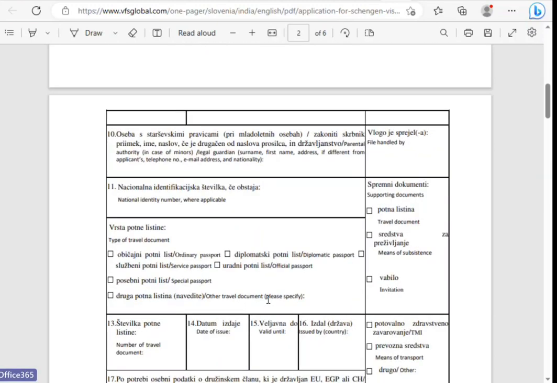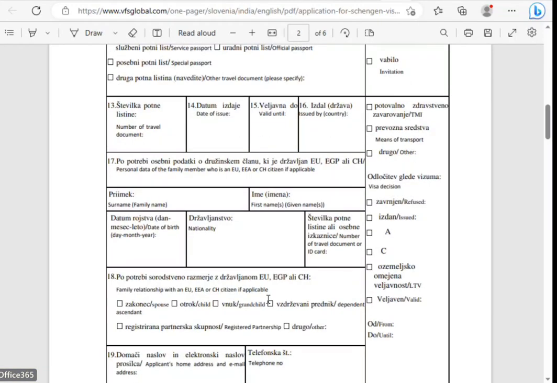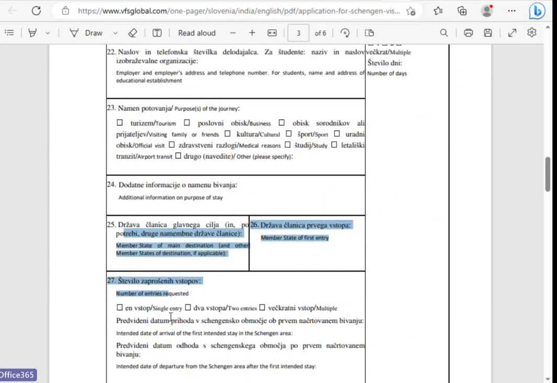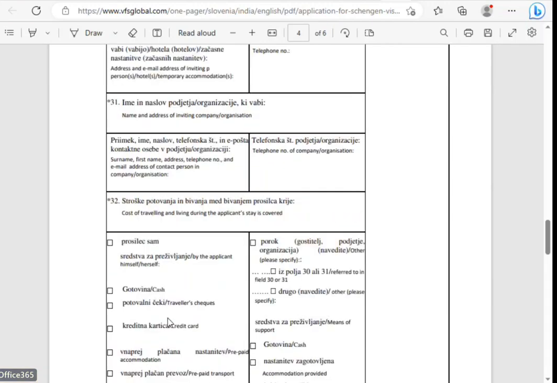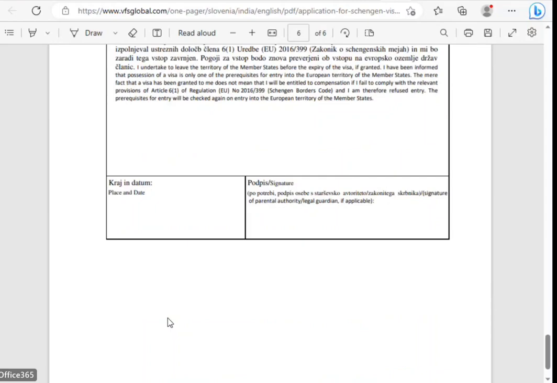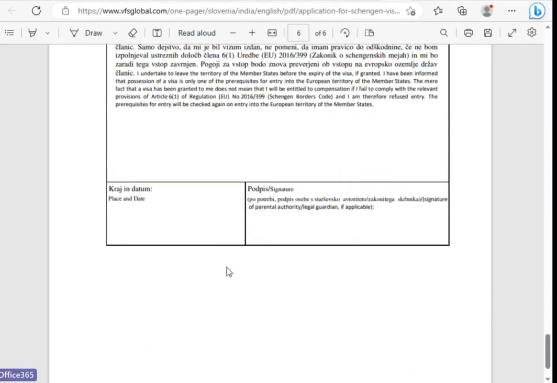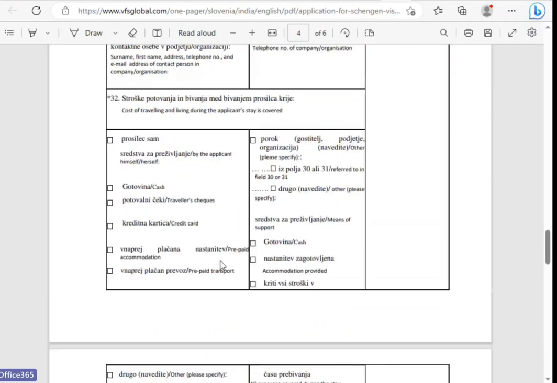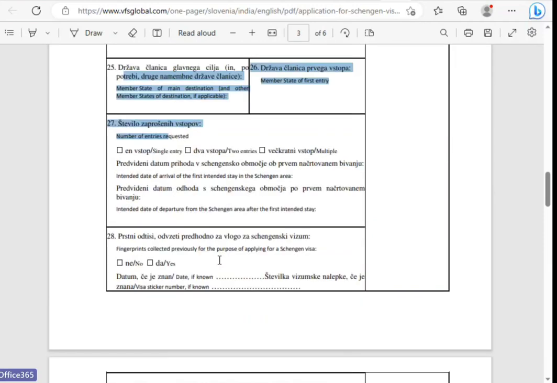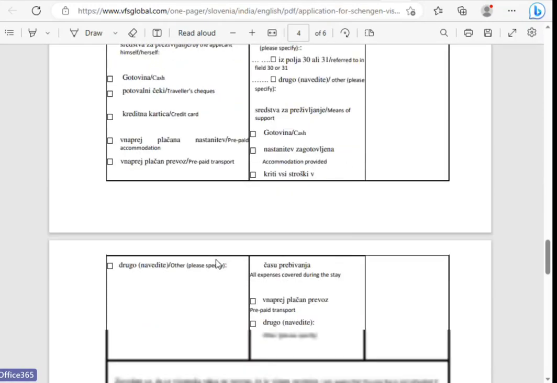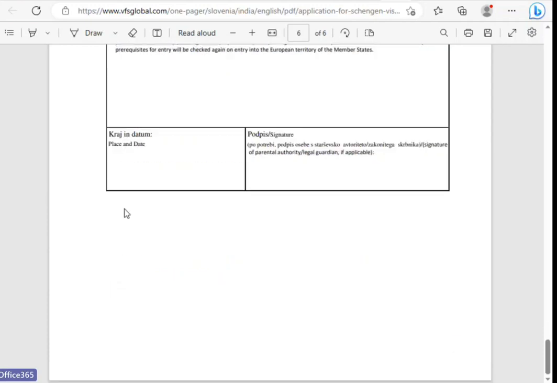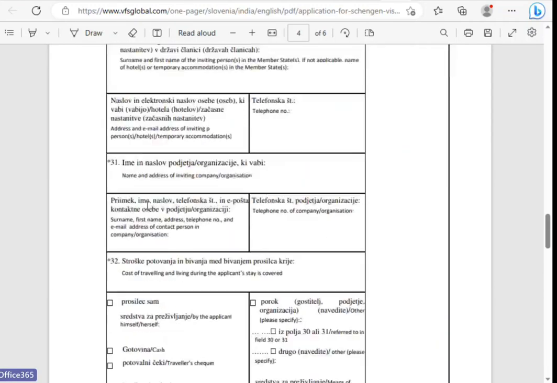Civil status, and you have all sorts of information. At the end, these are very basic questions where they ask about financial means, where you're going to stay, how long you're going to stay, member state of first entry, all the general questions that you see in a Schengen visa application, and at the end, place, date, and sign. So that's how simple it is, guys.